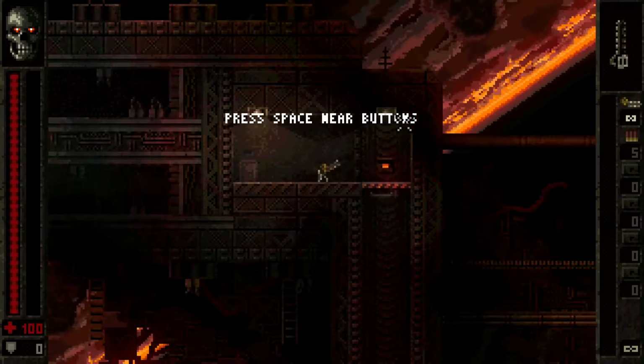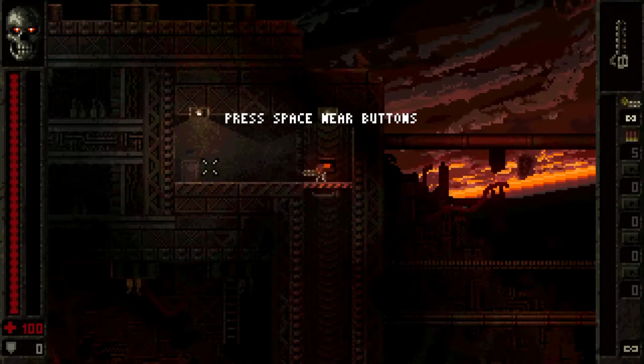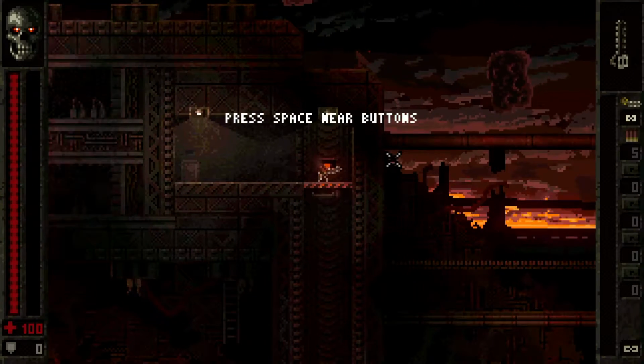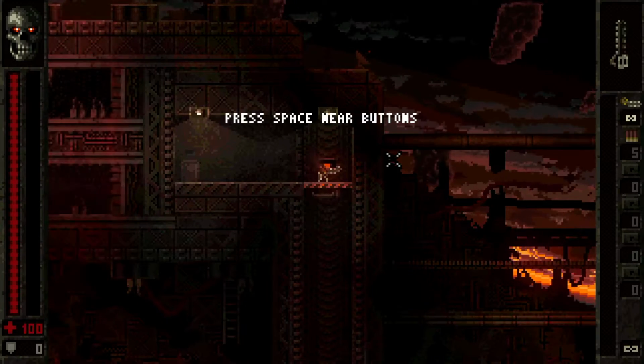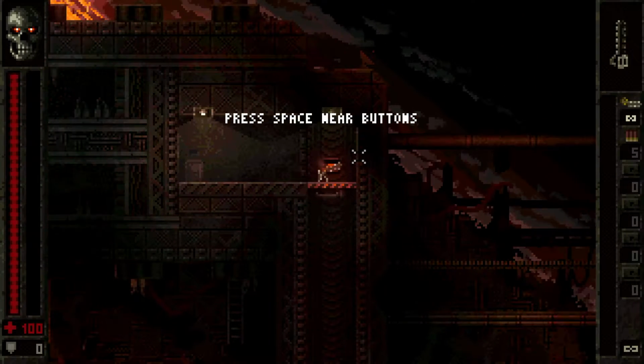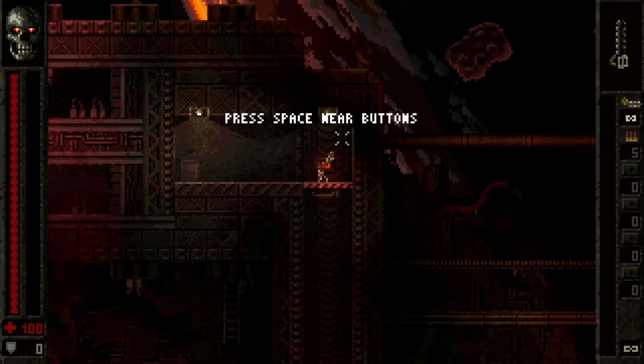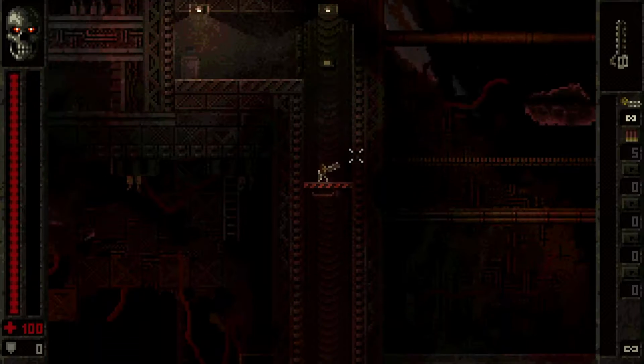Now, as you can see, the pixel art style is stunning. I absolutely love it. The detail and effort that's been put into this is phenomenal. And it does look exactly like you would think Doom would in 2D. And add to that, 60 frames a second. Can't say fairer than that.